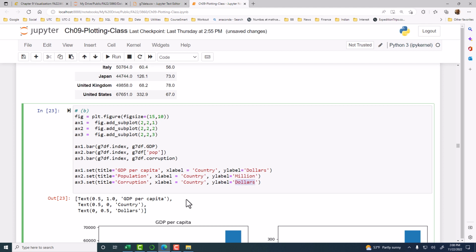So the index 0 to 100, that should go here in the title, corruption index 0 to 100, right?